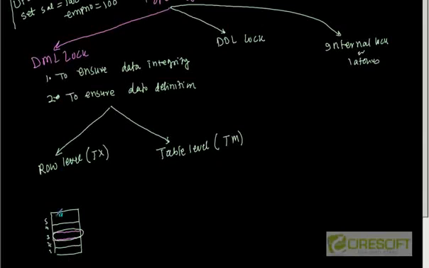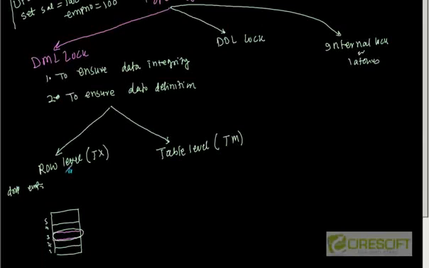However, whenever this transaction is active, if somebody else comes and does drop emp, that would not be allowed, because we would have a lock on the table. That lock will not allow other sessions to drop the table. So that is what the table level lock is going to do.